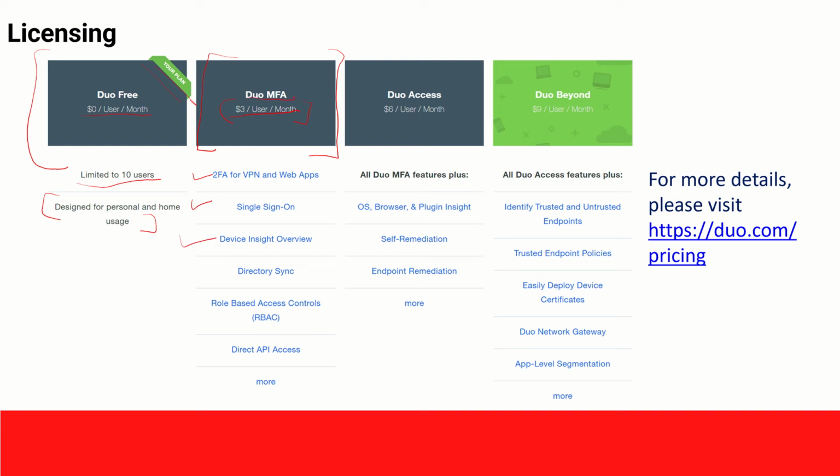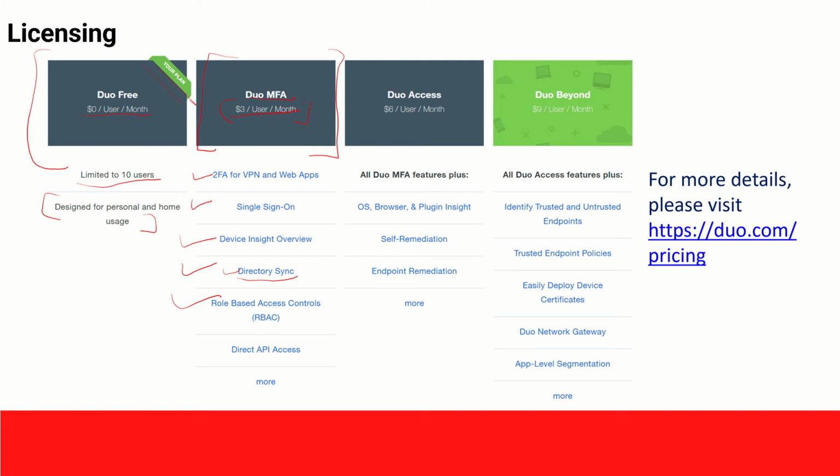You get the devices insight overview, what type of devices are being used for two-factor authentication. You can even integrate the Active Directory via the authentication proxy using directory sync. Now, this feature is specifically useful as we discussed in our last sessions. This feature is specifically used when you don't want to enroll the users one by one and want to do a bulk sync. So this is the feature where you can directly import all the users from the Active Directory.